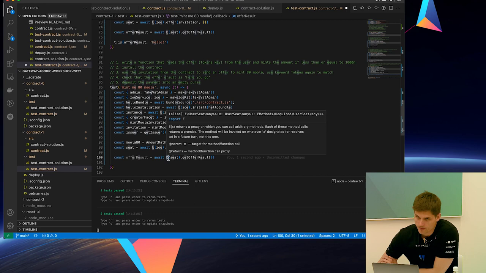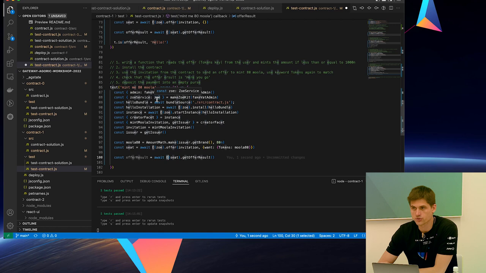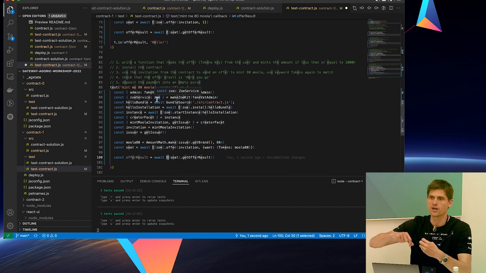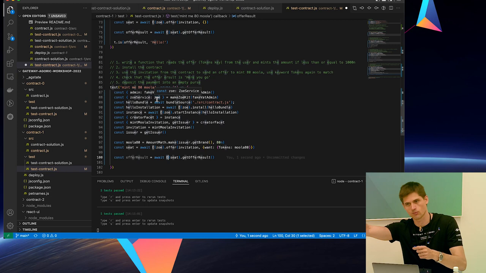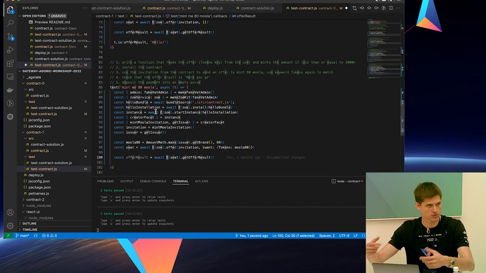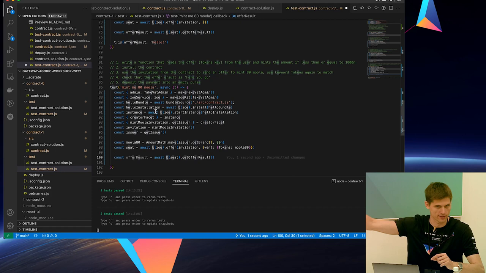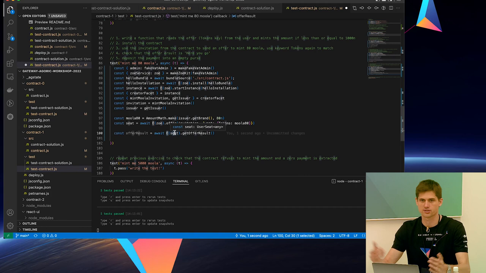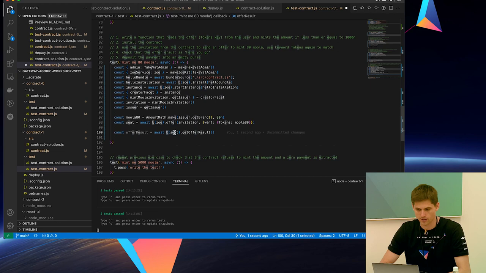So whenever you get something from Zoe, a good rule of thumb, it actually lives somewhere. It's like a remote version of this object. And when you call functions on it, what actually happens under the hood is the system has to do a remote call somewhere else, get the result of the computation and then send it back. That's why you have to use E and await. Instead of simply waiting on a promise locally, in fact, it goes back and comes back. If you make a mistake and you don't use this, the test will usually warn you that you can't call this object, or it's just going to fail, and then you will realize that you need to use E. Okay, back to this contract.